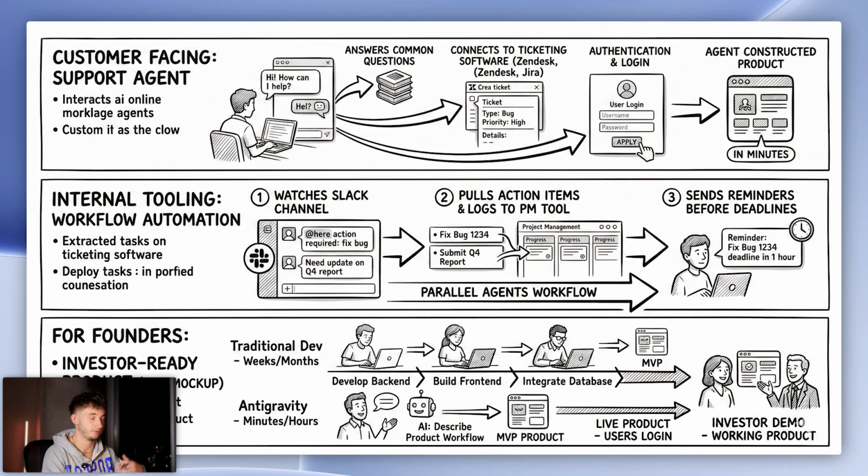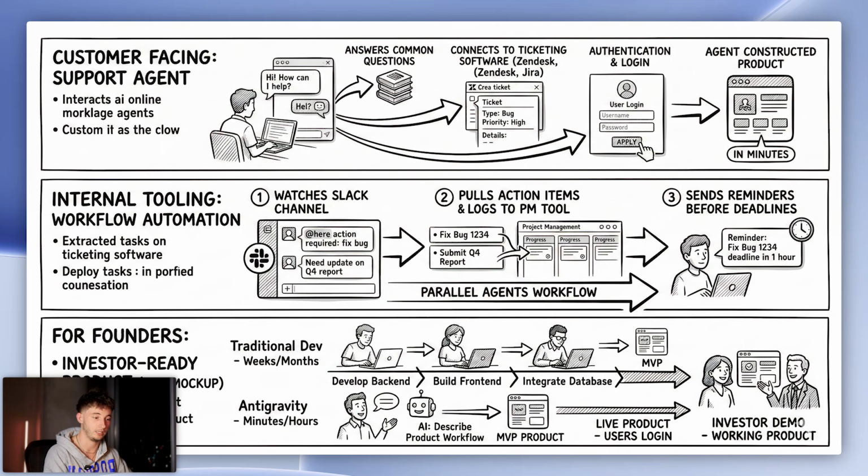So you can take different use cases into consideration, like maybe the most obvious starting point is anything customer facing. So say you want to build a support agent for your product, something that handles common questions, something that routes complex issues to the right person and connects to your existing ticketing software. Well, with this entire pipeline, you just describe that workflow in plain English. The agent builds the full interface. It wires up the backend logic. It handles the authentication so that users can actually log in, and you just simply deploy it. You deploy the whole thing, not just the AI part, the actual product. And this took you minutes or maybe even a couple of hours, not weeks or months like it normally would have.